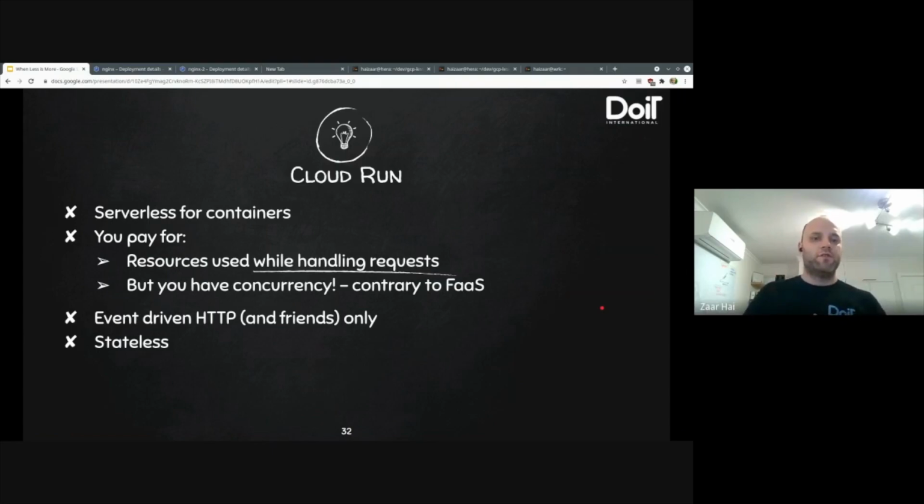Now, as a true serverless framework, you don't pay for VMs, you don't pay for containers, you only pay for resources that your containers use while they handle requests, right? So whilst your container is up in the air with Cloud Run and doing something, and by doing something, I mean it handles requests, you pay for the resources that container uses. So when you launch a Cloud Run service, you say, this is my Nginx, it uses 1 CPU and 1 GB of RAM, it costs X dollars per hour, and while your container handles requests, you'll pay for that CPU and RAM.